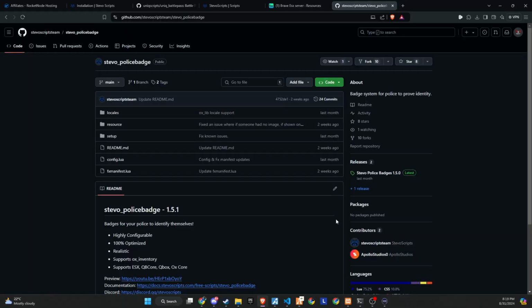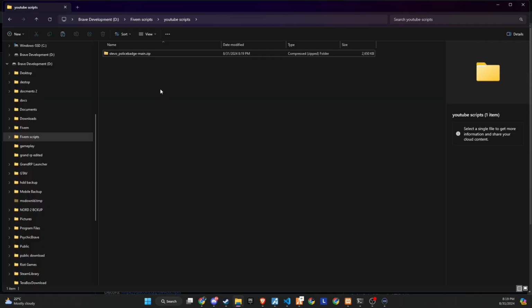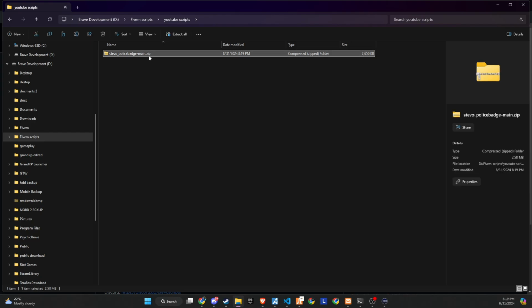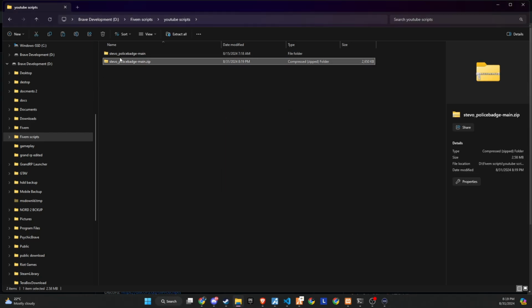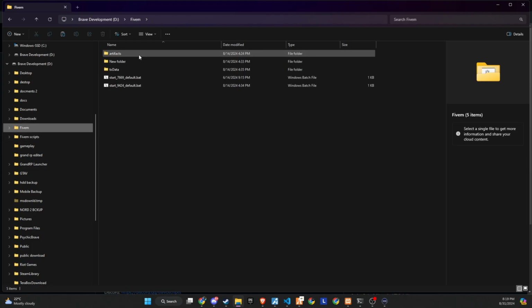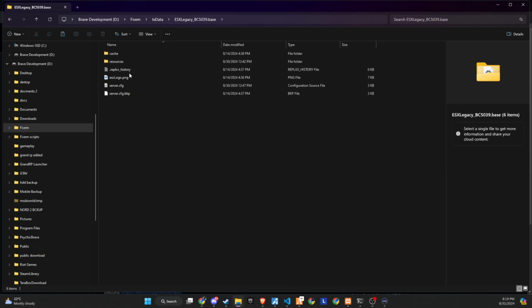To kick off the integration of this dynamic update into your 5M server, begin by heading to our GitHub page. We've placed the link right in the video description for easy access. Upon reaching the page, proceed to download the folder. Once downloaded, unzip the folder and then copy and paste it into the server directory that best fits your configuration.